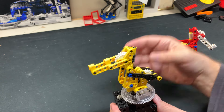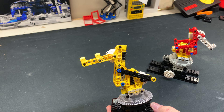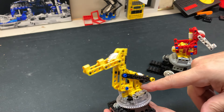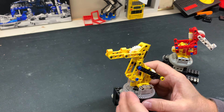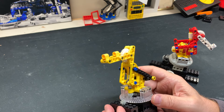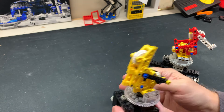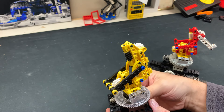If you come up with an easier, quicker, better, faster, neater design — this was a hack job. As soon as I got to the point where it's working, I just didn't put any more effort into it. The foundation took a lot of iterations, but the upper arm and lower arm didn't really change from my first iteration to this one. I originally used the half beams with the curve on them, which looked cute, but the L-shape works just fine too. You can use the one with the 90-degree curve radius — doesn't really matter.